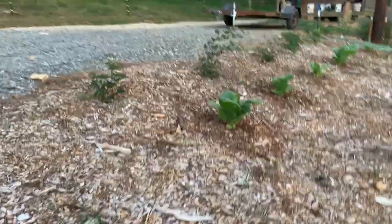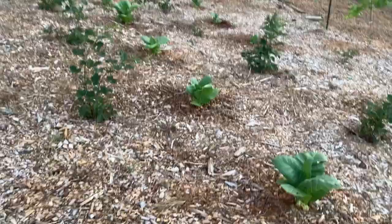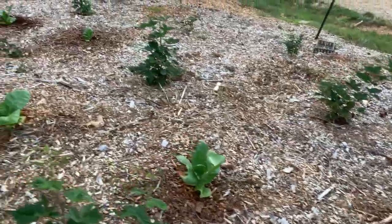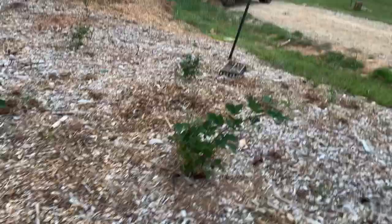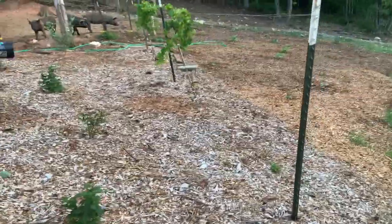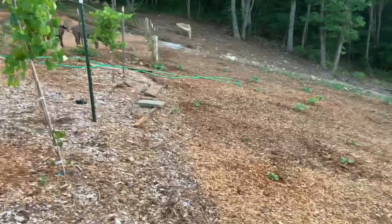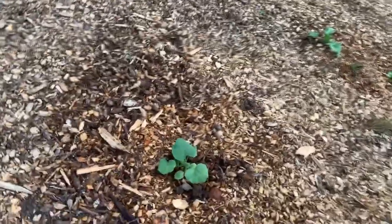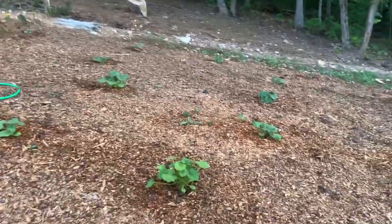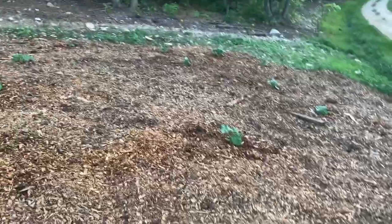We're back up here on this hillside — if y'all remember from a few videos back, I showed y'all this hillside we were planting. Everything's looking good. These are all blackberries. I'll come down here and show you the stuff we planted. Pretty much everything's come up on the hillside that we planted, but we did have to end up watering it. We were really hoping we weren't going to have to. We just added it up and we planted this 18 days ago and it ain't rained since — so it ain't rained in at least 18 days if not longer than that. Everything's coming up pretty good. We ain't had to worry about it washing because it ain't rained.